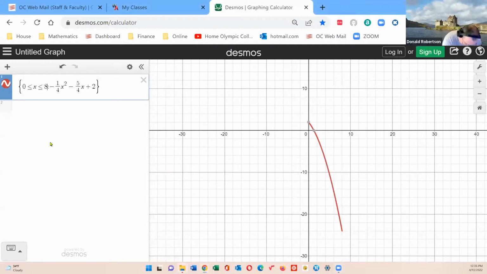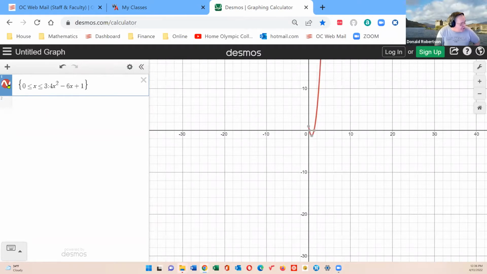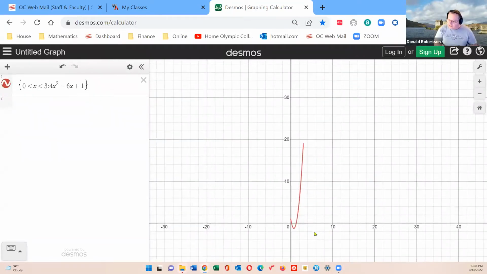I know it's weird, but I'm going to do x's because it's just easier. Right, that's that guy. And the function that we're going to do it for is 4x squared minus 8x plus 1. And we're only interested in the values between 0 and 3. Would you agree that's the same problem as doing it with y's, right?